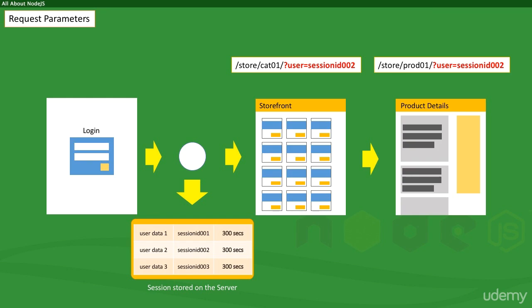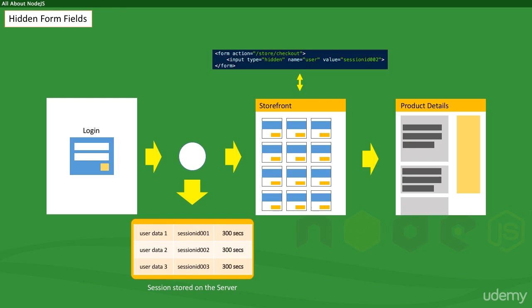Now, to make our pages or routes aware of this particular user, we simply append a URI request parameter, shown here in red, to every link in the page. This way, any route or page can look up the session ID to know precisely who's browsing and whether they are granted access or not. If the session has expired, then the route handler can simply redirect to the login page and deny access to secured routes.